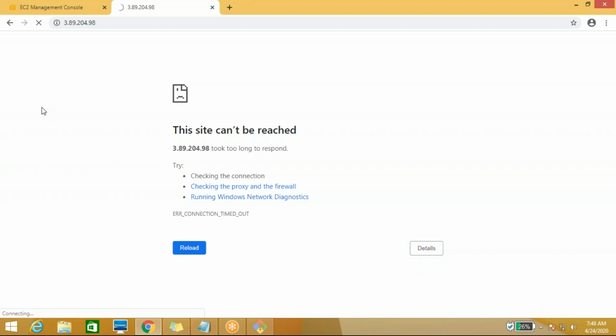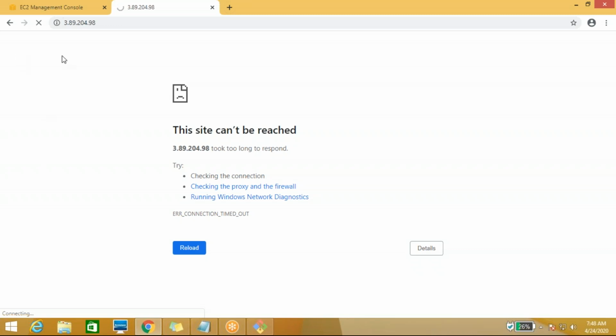The security group is stateful. You can allow any type of inbound rule in your server, but you cannot set any deny rule in the security group. If you want to deny any type of rule, then you have to go with the network access control list. I believe it's already covered in VPC.